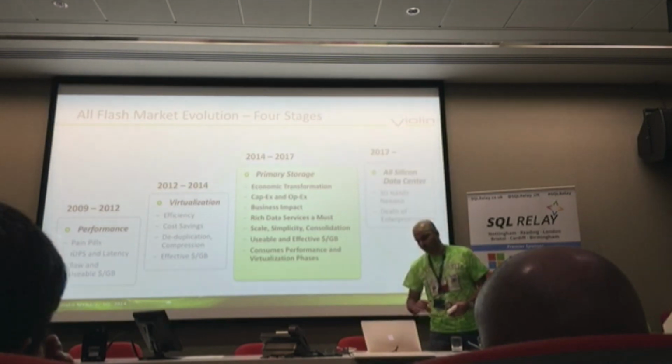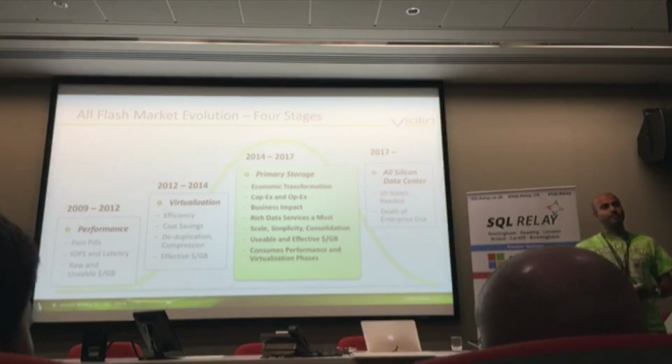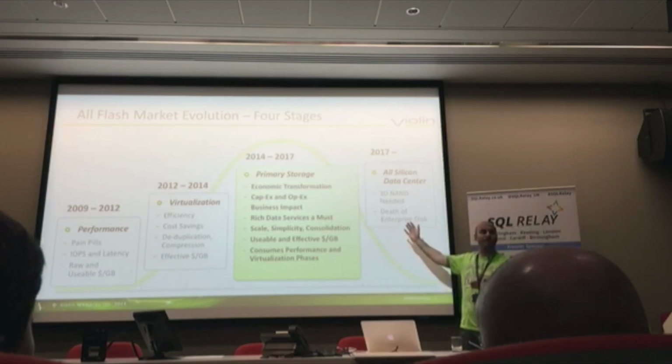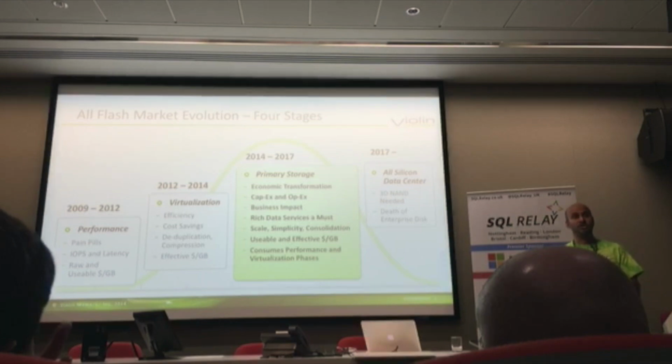And the future, which is actually starting to happen now, is something called 3D NAND flash. The reason it's happening is Apple have adopted it into all of their products, and Samsung are starting to adopt it into all of their products. Within a couple of years of them doing it, the price drops enough to be able to mass produce this stuff. What we'll see there is what we call the death of enterprise disk. We'll see enterprise tier 1 disk drives literally stop being produced, because why would you buy a disk if you can buy flash for cheaper? That's what's going to happen in the future.